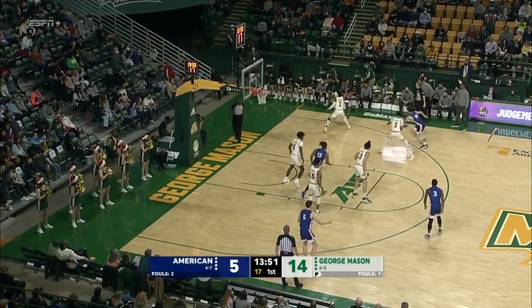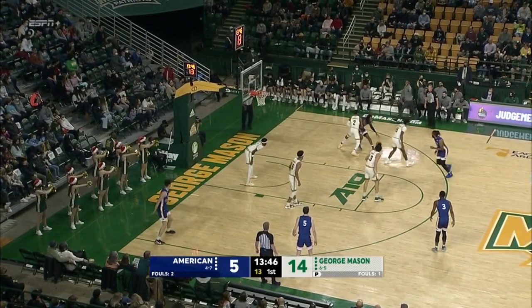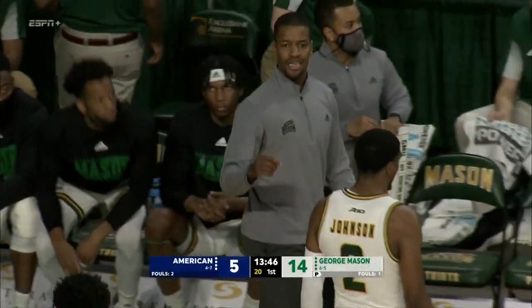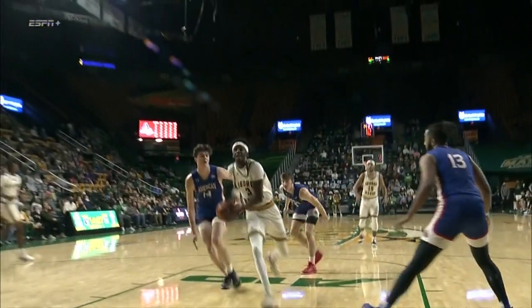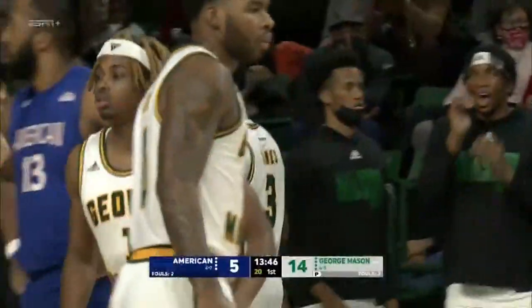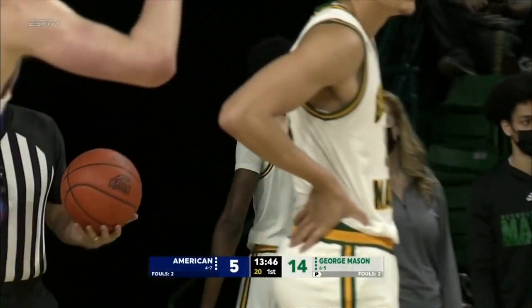He's got it here. Goes in the corner to Becton Jr. Trying to back down Johnson, and Johnson's going to get called for the foul. And that's the automatic one. 2 hands on the offensive player. Here's Gaines going all the way through, beat O'Neal off the drive and laid it up and in. And that foul goes against Johnson of the Patriots, his first and team second.